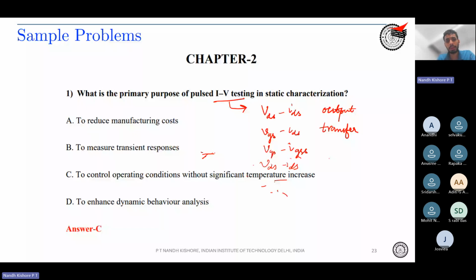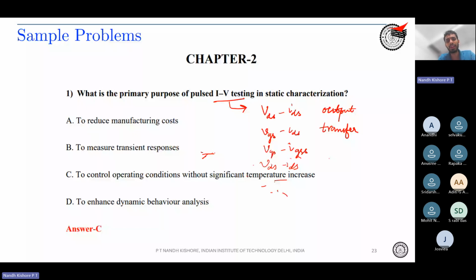So the reason we do pulse tests is, if you keep the device running for a long time, then the device is going to heat up, right? And it may lead to variation in its values, and it may even lead to failure of the device. Because pulse IV tests enable you to even go to extreme values of voltages and currents, right? Because it's for a very short time, so the temperature doesn't increase that much. You always know that the thermal time constant is low, right? You heat up something, it takes some time to heat up.